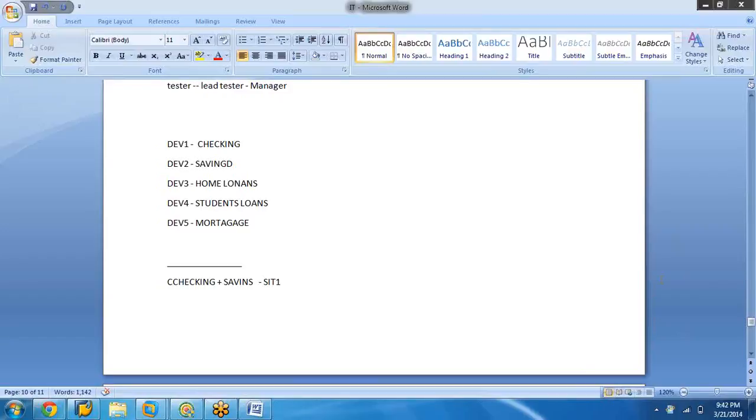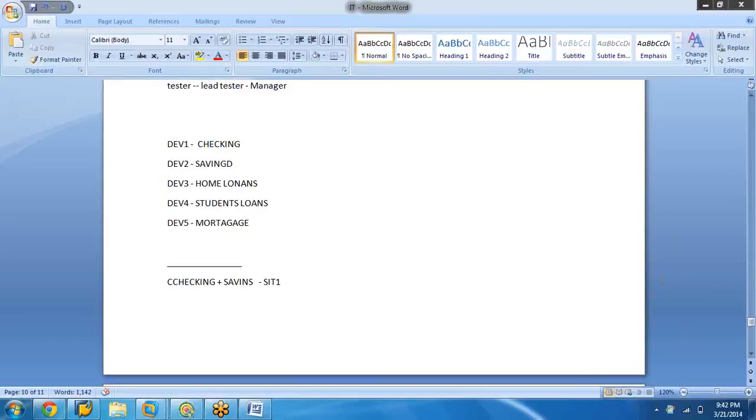So when the document is given, the developer will start writing the code, and you as a tester, you start writing the test cases and prepare the test data. Once the developer finishes his code and unit testing, either he or you will move the code from development to the SIT box. Depends on the company.